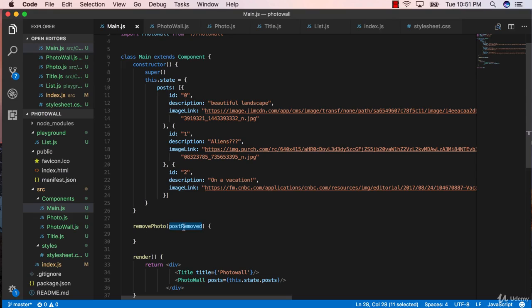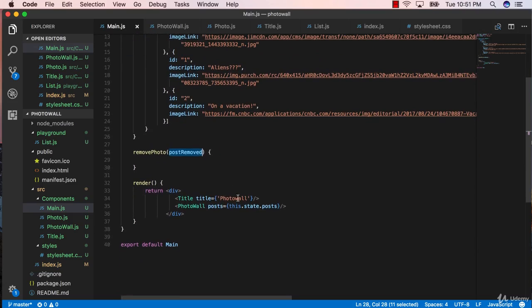We're going to use that post to update our state by removing that specific post out of our post array, which would trigger the render method and update our UI with the new array of posts, an array that doesn't include the photo that we just clicked remove on, which would render a new set of photos that doesn't include the photo we just deleted.